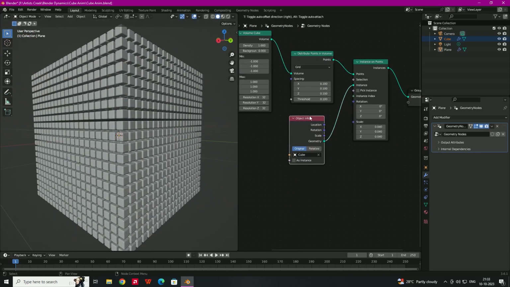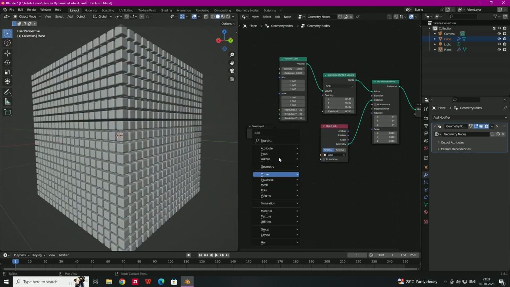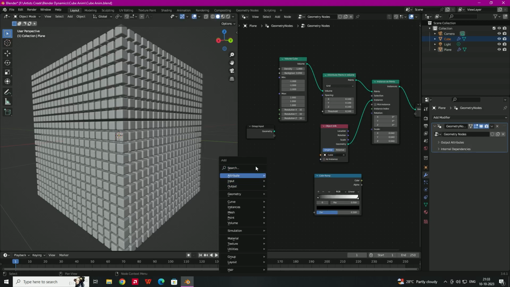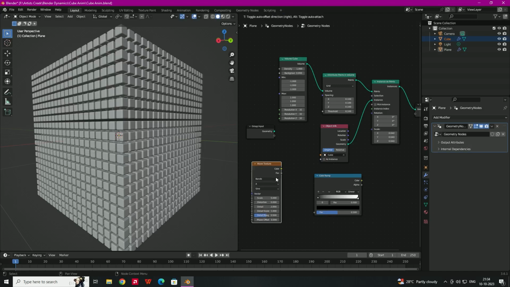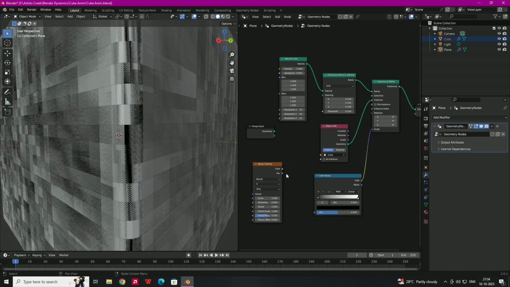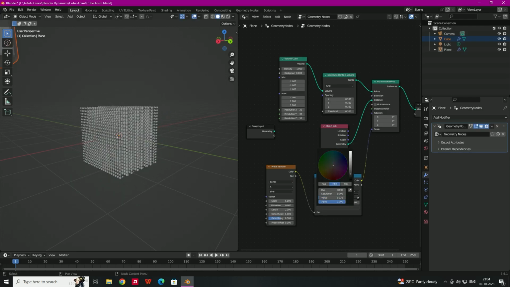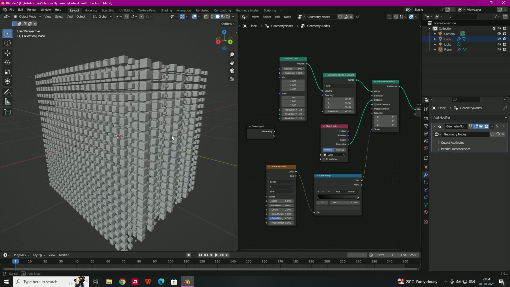And also we'll create a color ramp node to create the animation. So see, I will take a color ramp node and also I will take a wave texture. So select this and select this. And we need to connect this color ramp to this scale and connect the color of the wave texture to the factor of this color ramp here. So now, whenever we select this white and try to change the color, it is going to decrease the scale of the cube here.